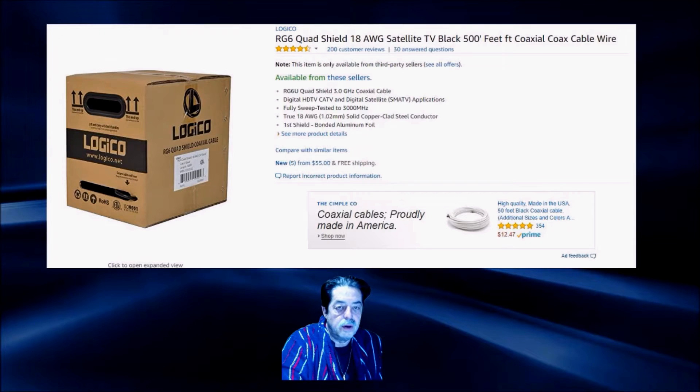Is it a costly installation? No, it's not. He wanted to do five rooms for a thousand dollars. I bought 500 feet of cable for 50 bucks, cable staples for about 15 bucks, and a Klein tool kit that comes with everything you need. My total cost was roughly $102.54 versus the thousand quoted — you save about $897.46. Even if my cost is a little off, it's an enormous cost savings to do it yourself. It's a simple project that anybody can do with just some basic tools.